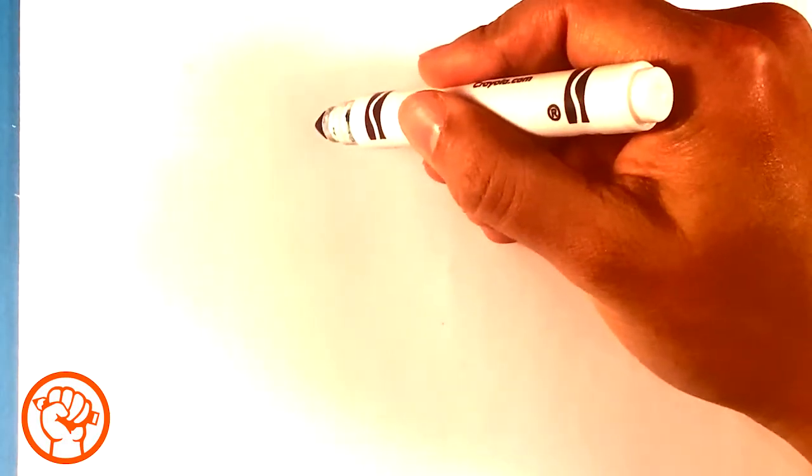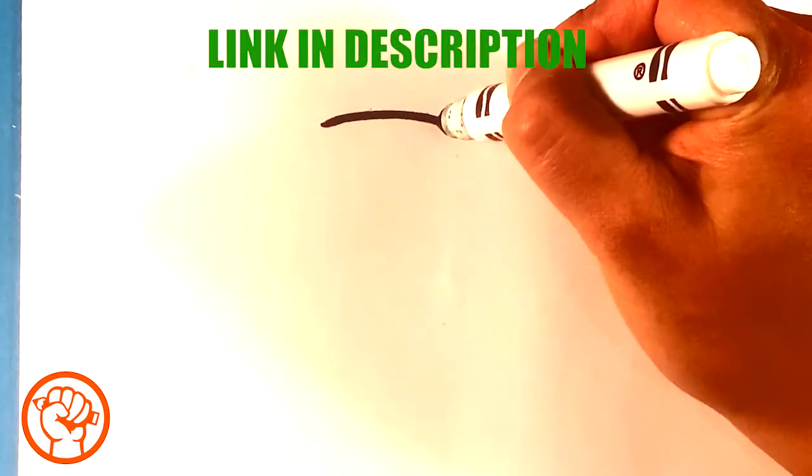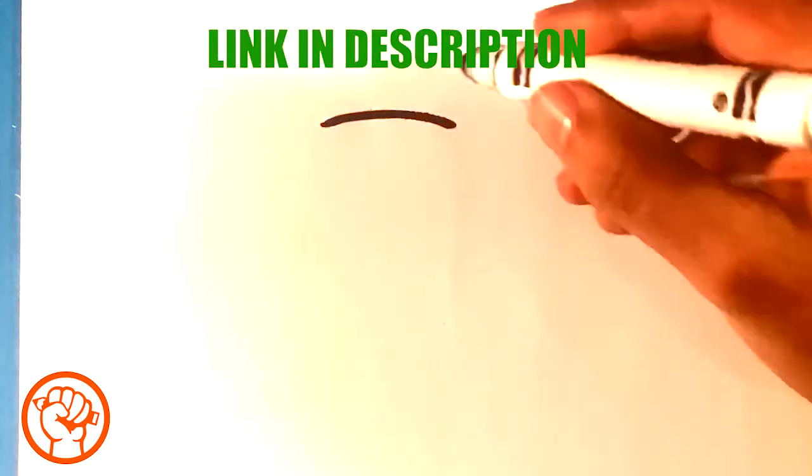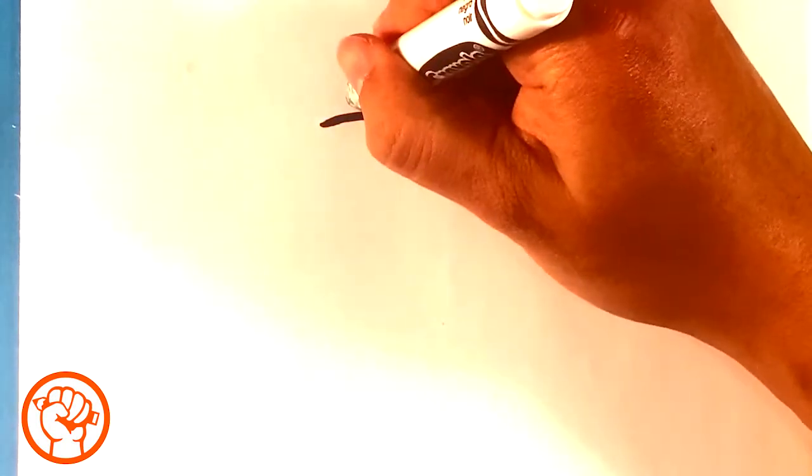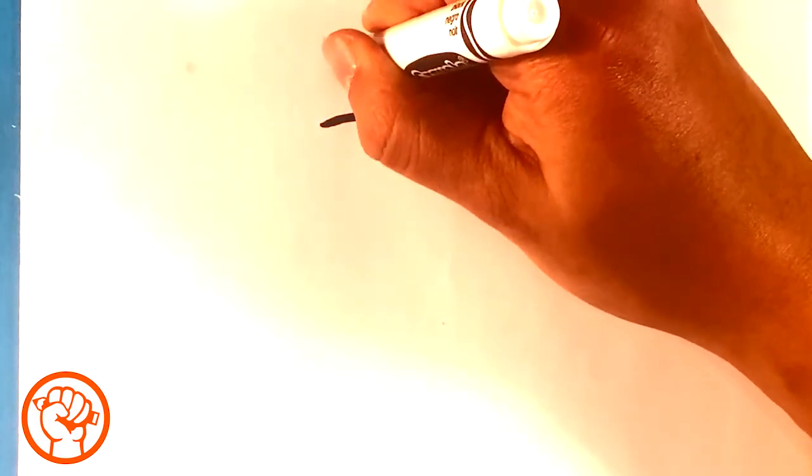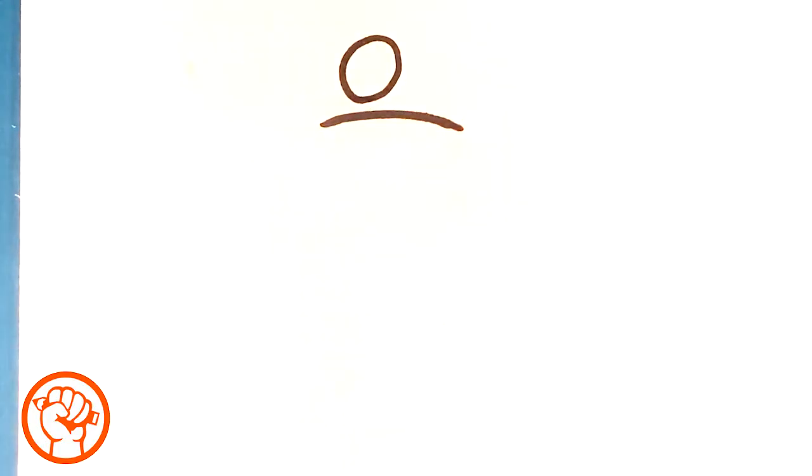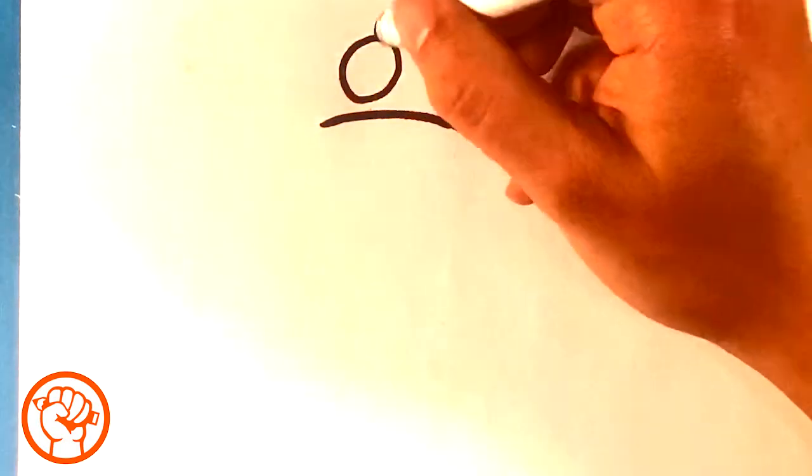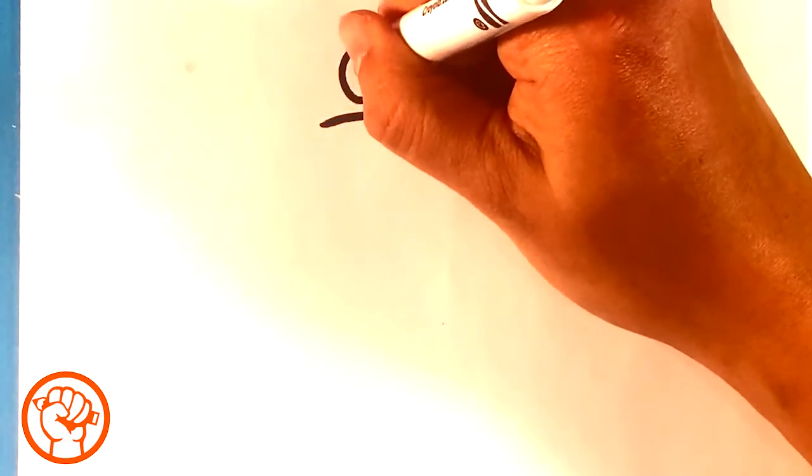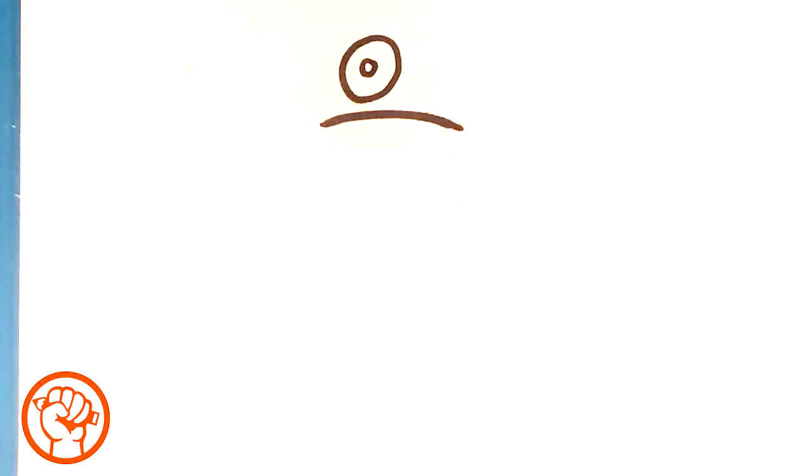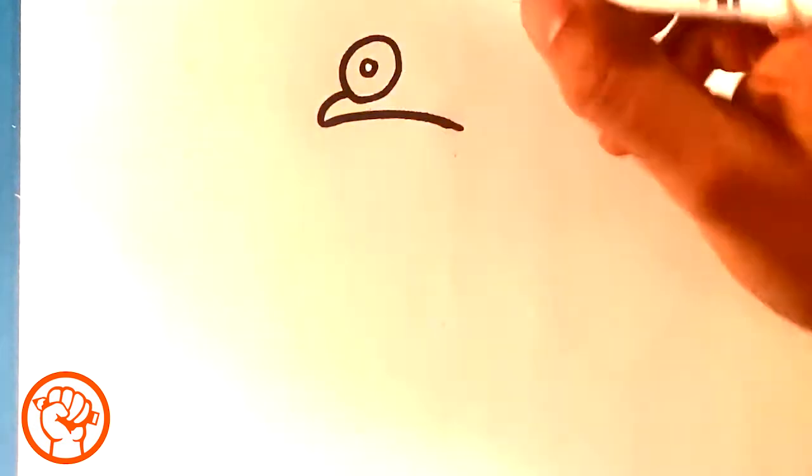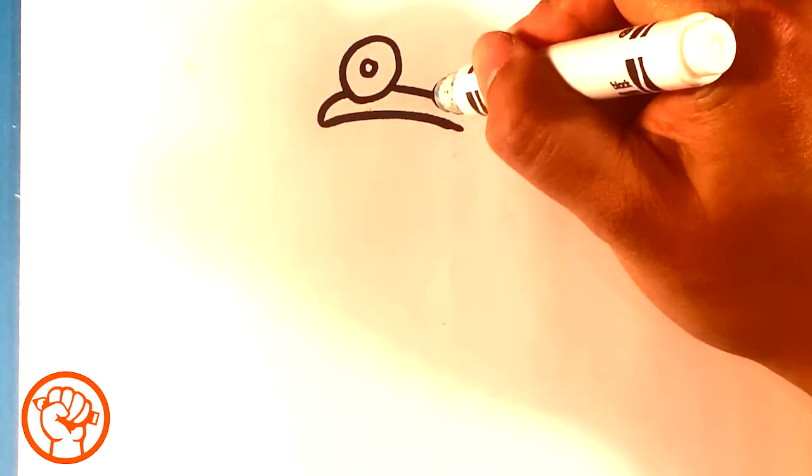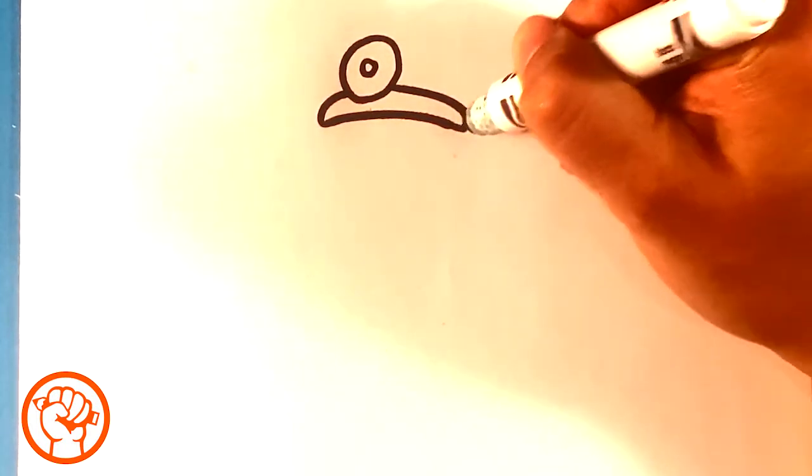First I'm going to draw a line across for the top of the head. Circle for the stethoscope shape, smaller circle on the inside - it's going to look kind of like a CD or something on his head. Curve line and curve line here to get into that strap.